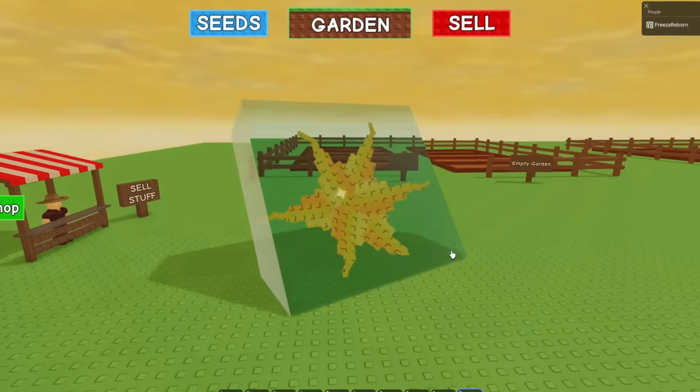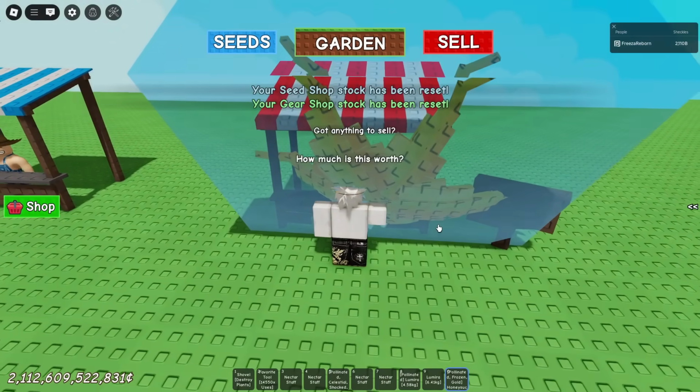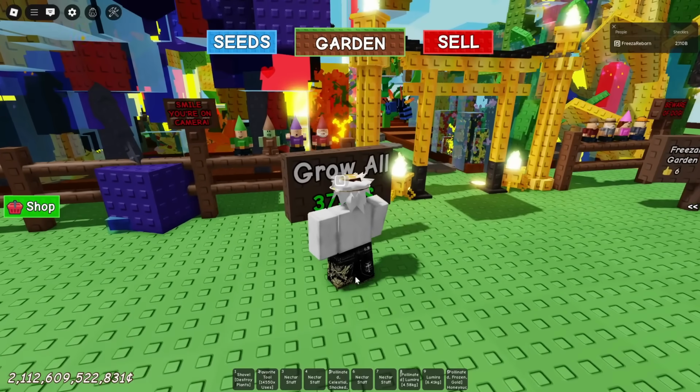I've seen a lot of people saying that the honeysuckle is actually better. We're gonna go ahead and just check the price of this. Let's see. How much is this worth? 62 million. Okay, so it is smaller. It doesn't have shocked. It doesn't have celestial, and it doesn't have honey glazed. 62 million. Okay, let's check the base price of a honeysuckle.